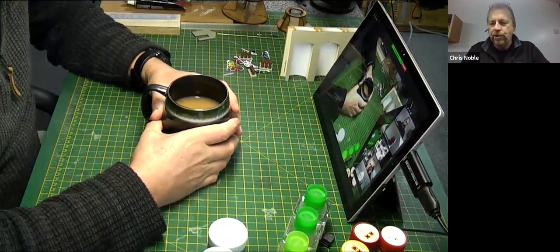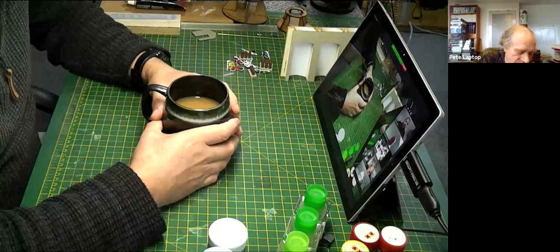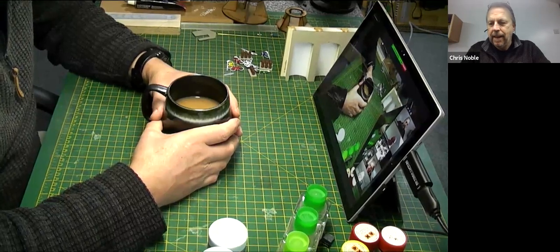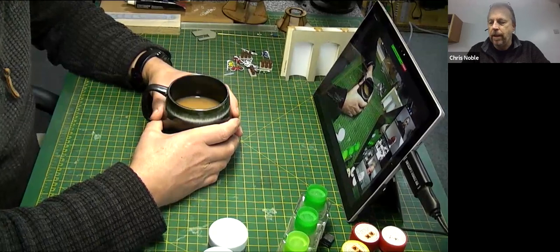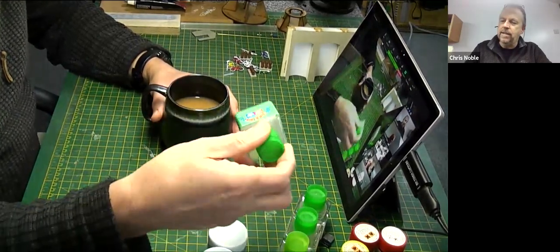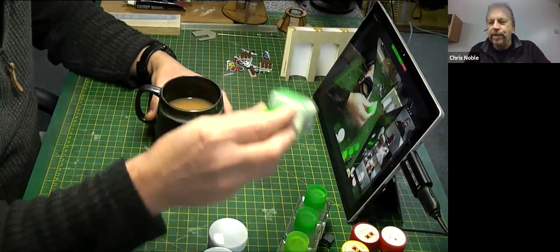No, you put it in the extra thin. Sorry. The extra thin, not the glue. Okay. Yeah, the solvent. Solvent. Yeah. Because it just dissolves. Buying an extra bottle of that just for that purpose, yeah? Yeah, definitely. If you're going to do quite a bit of plastic modelling, then it'll last forever. I mean, I've had that about 4 or 5 years. If it starts to thicken up, then you just stick some more solvent in it.